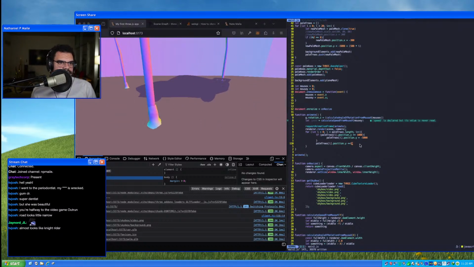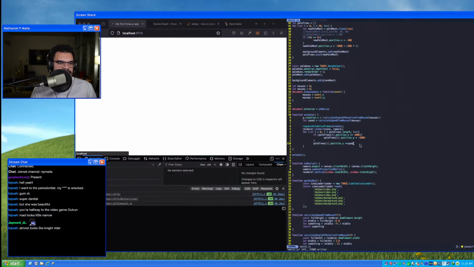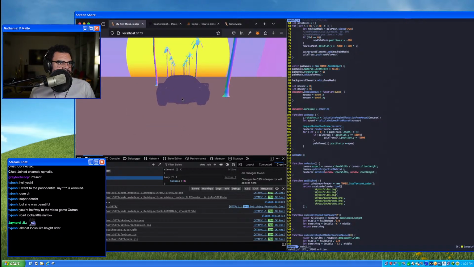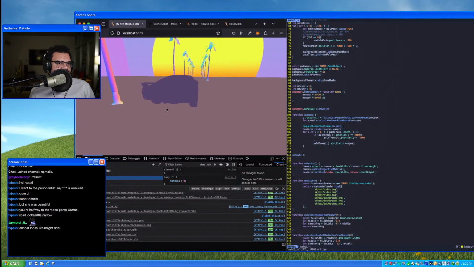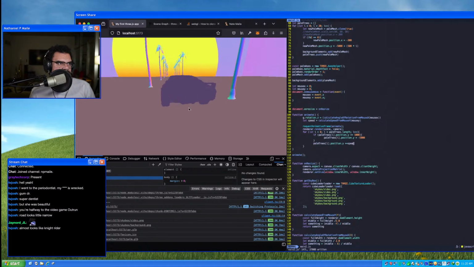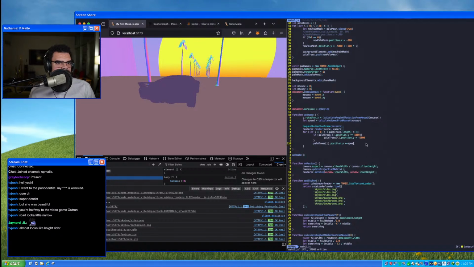And then we'll do position plus equals speed. All right. So now we're going backwards. Well, this isn't great. Not sure what I've done there.